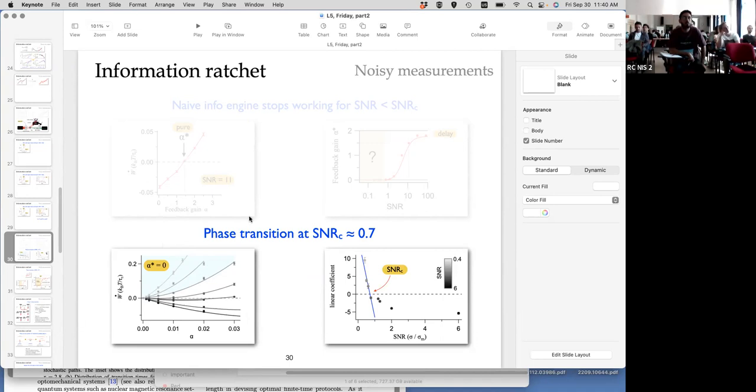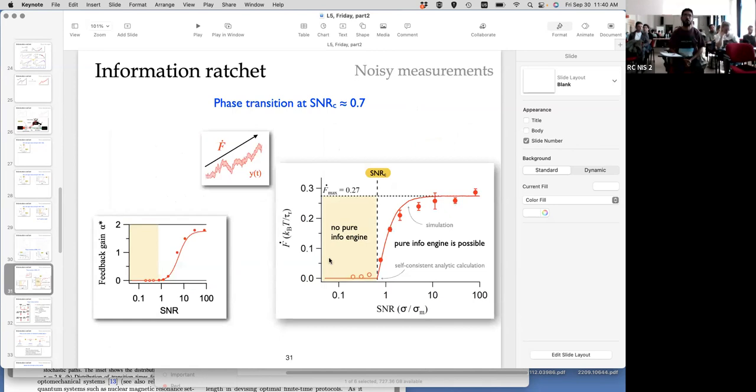But you can see that here, for example, it never becomes negative. It just goes up. If you take the linear coefficient of it coming into zero and plot the linear coefficient versus signal to noise, one can really see that there's a transition at a finite signal to noise ratio, where the slope goes from positive to negative. When it's negative, it's going down and will eventually come up, and we can define a non-zero value of alpha that makes the trap work zero. But when it's positive, then clearly you can't. It's only zero at zero, which means you're not raising the trap. The fact that it happens at a finite signal to noise ratio tells us that this is actually a phase transition, that there are two qualitatively different regimes separated by some non-analytic behavior.